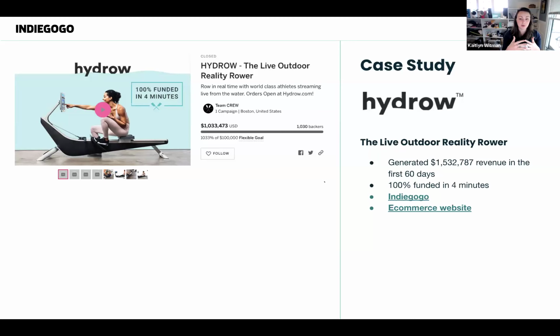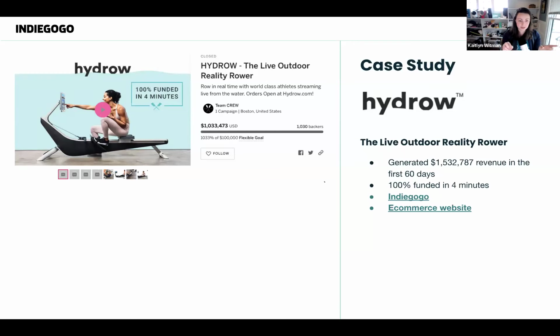And they came up with their standout features, the fact that they had live classes, the fact that the classes themselves were outdoors. And at the time, it was like virtual reality, augmented reality. So they just created their own category of outdoor reality. So that was amazing. They really thought through everything in their title.